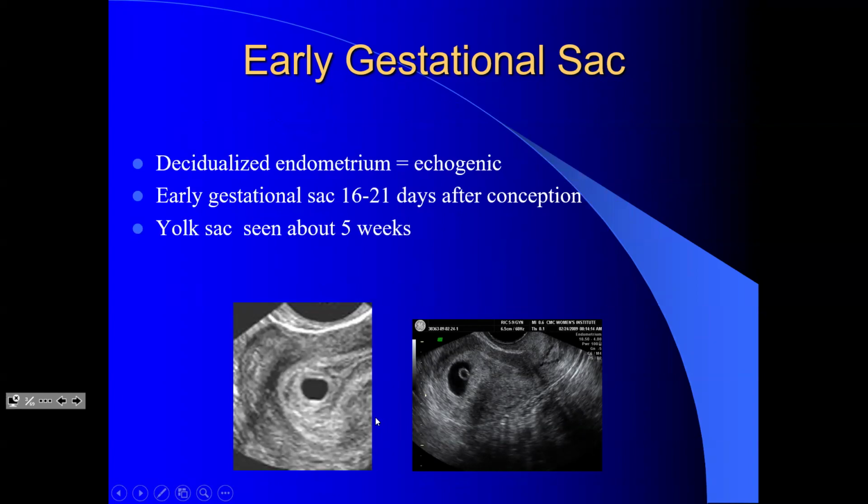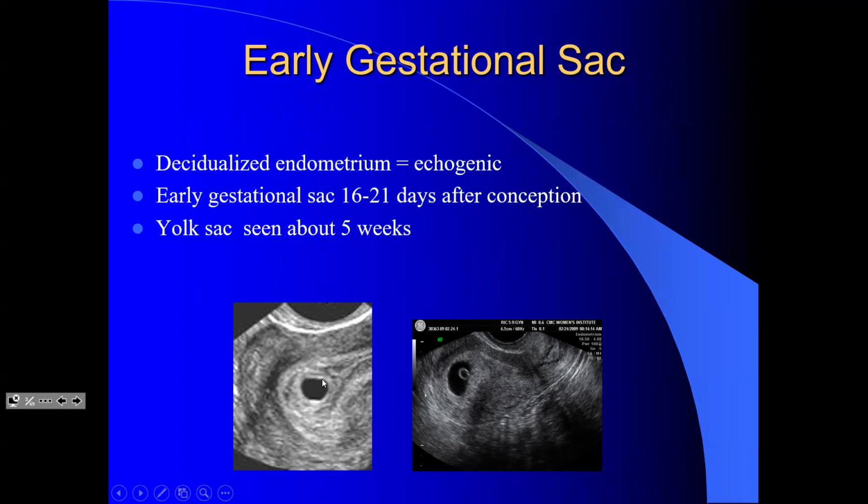Now, another thing to look for in this sac is that it has a double decidual line. What is a double decidual line? You have an echogenic line like this, which surrounds the sac, and then you have a low or hypoechoic area, and then you have another echogenic line. So two echogenic lines alternating with each other. This is known as a double decidual reaction.